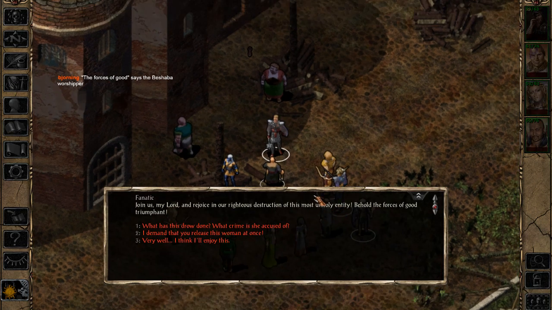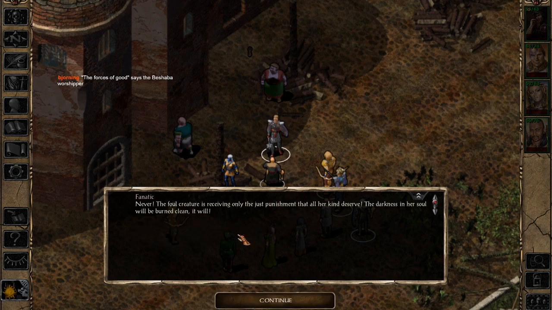Cast off your old beliefs and be saved. I demand that you release this woman at once. Never! The foul creature is receiving only the just punishment that all her kind deserve. The darkness in her soul will be burned clean, it will. Stand aside.